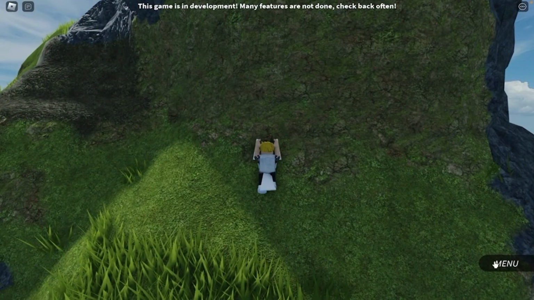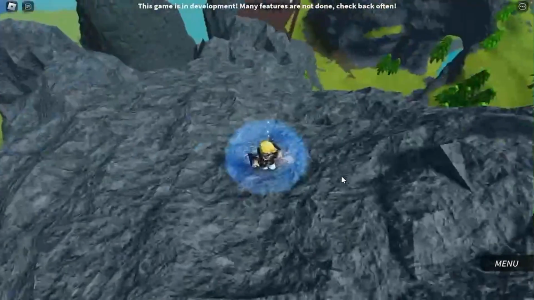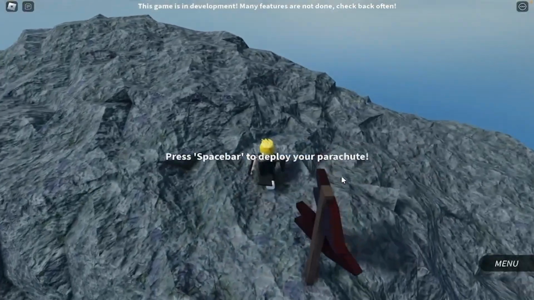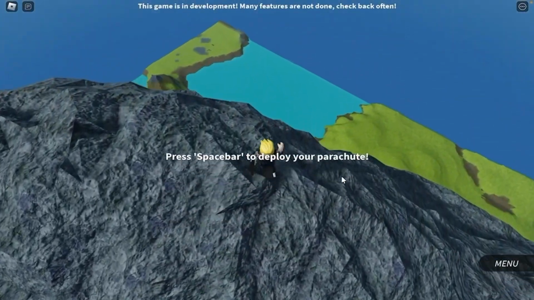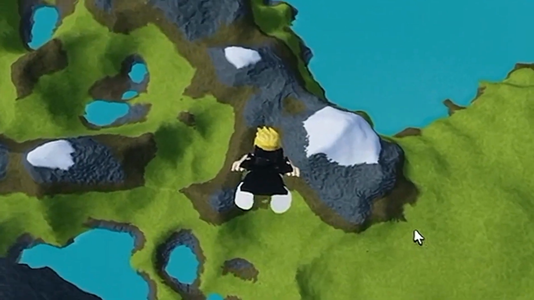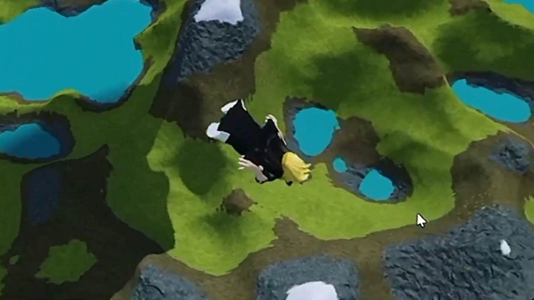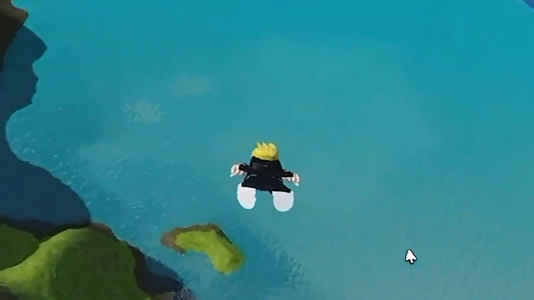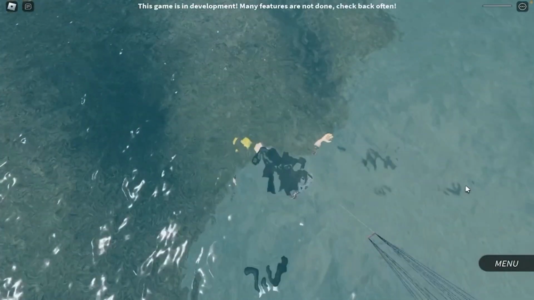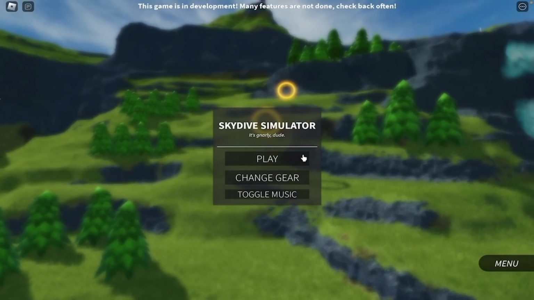Let me try again. But let's try a different map. Okay. Devil's Stairway. Alright. Okay. Where should we land? Okay, here we go. Yes! Oh my god, I'm gonna land in the water. Prepare for my parachute. I opened my parachute late again.